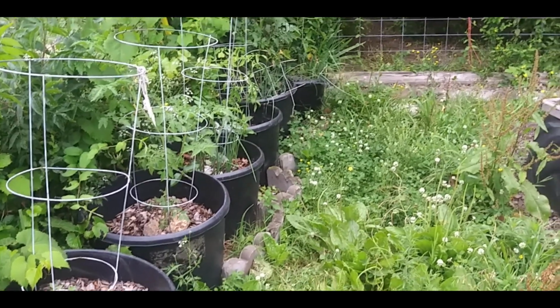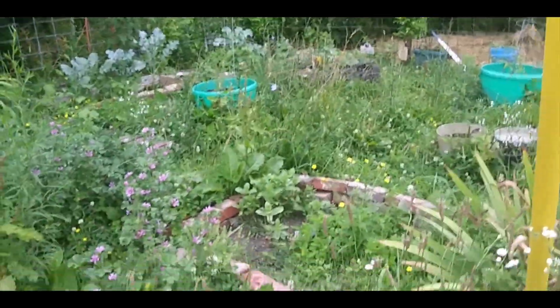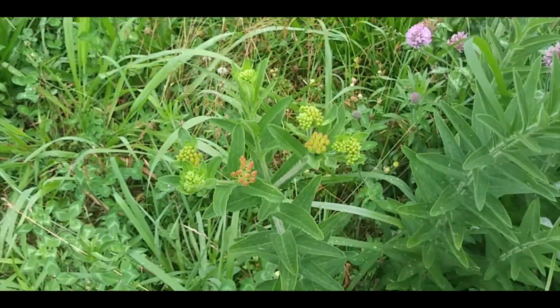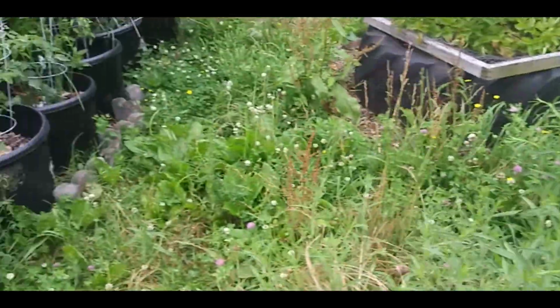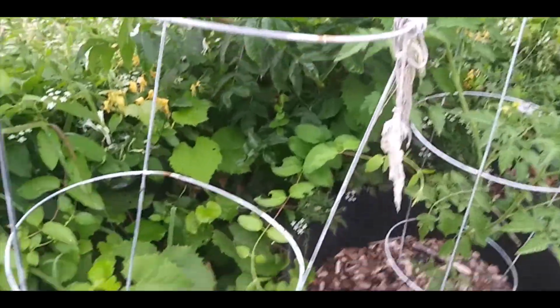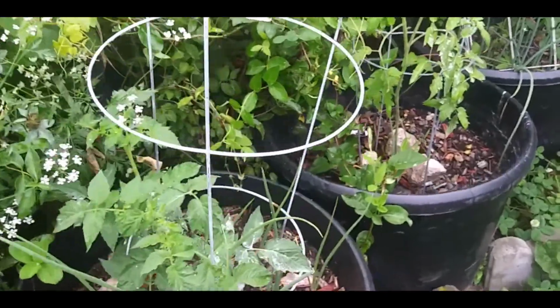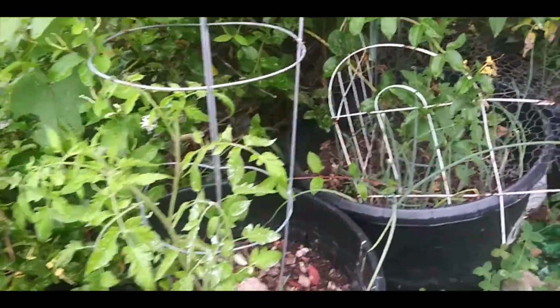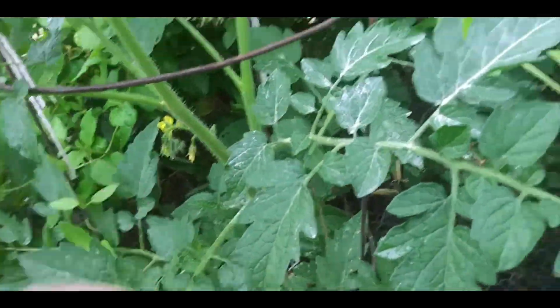So here starts the garden tour. Walking into Coco's Corners and Coco's Annex, I'm going to combine those two. We do have a butterfly weed right here that monarchs are attracted to. And all these tomatoes right here are still growing, and some of them are starting to bloom. Some are getting ready to bloom. And these are all Roma type tomatoes, by the way.